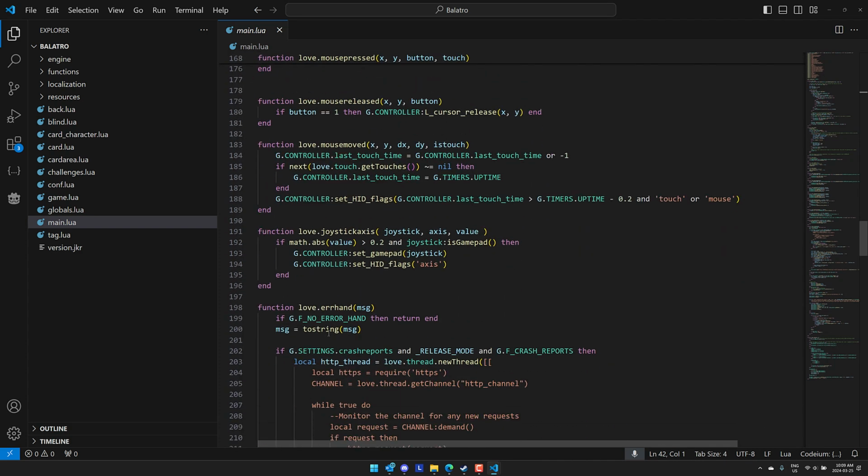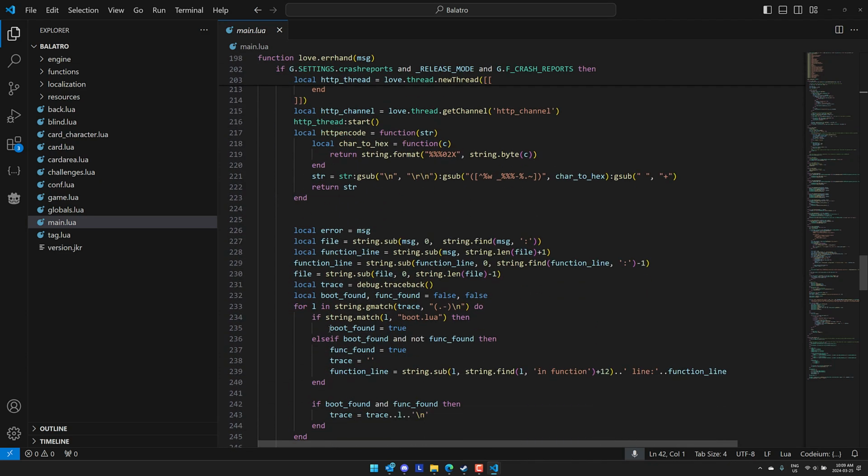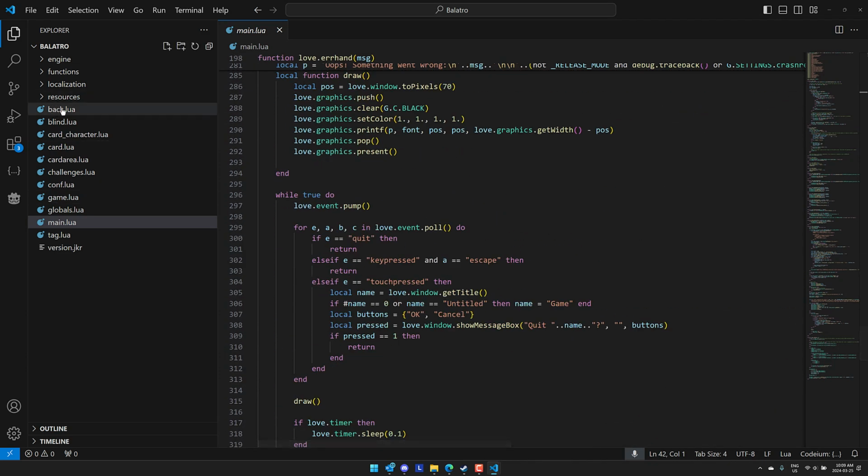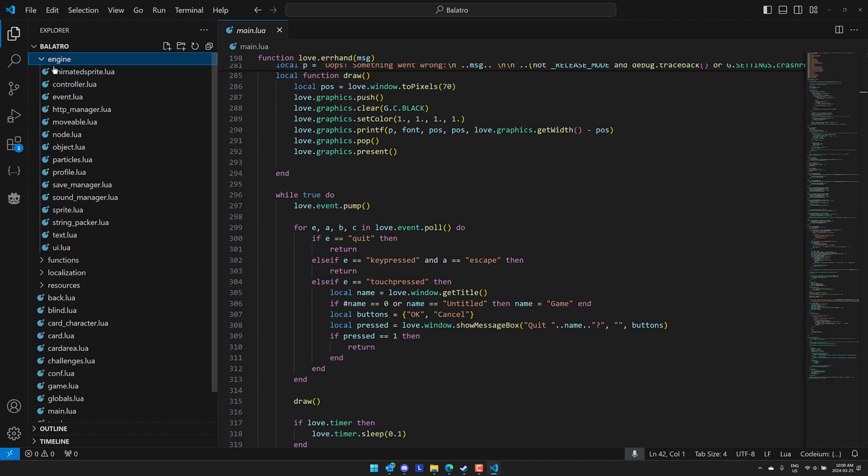So that is how you handle things inside of a LÖVE game. Basically, you just handle these callbacks that respond to the various different events that happen in the world. And then you're going to notice these things all break down. So you can see here, the game's engine itself is over here.